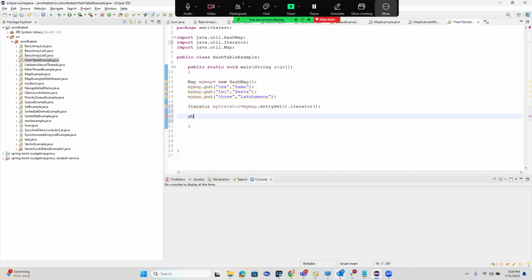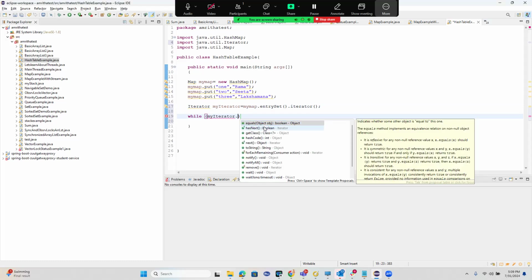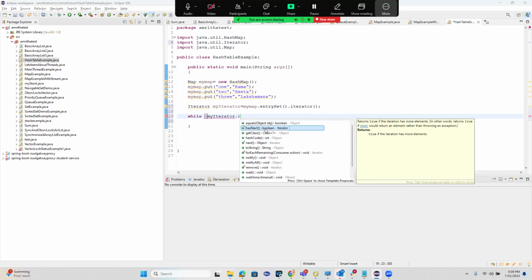Let's put a while loop. I can put a for or while, doesn't make any difference. My iterator dot has next.